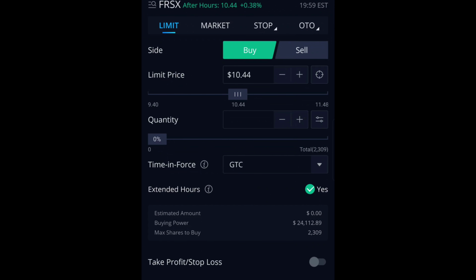So you want a couple of things to note. You want this to say limit ultimately. This is really the safest way to do this, but limit, and then you'll click on buy, and then you'll go down to quantity. Let's say we wanted 10 shares of that stock, and then really the next one will say good till canceled right here.